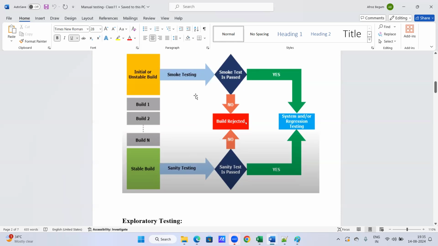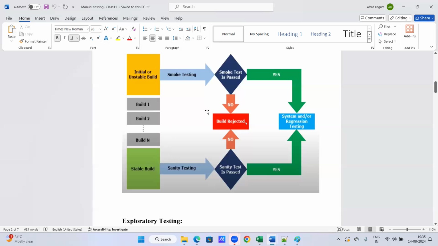So smoke testing is followed by sanity testing. Smoke testing means what I have said. Smoke testing focuses on the stability of the application, and sanity testing focuses on main features. Main features means high-level features of the application.